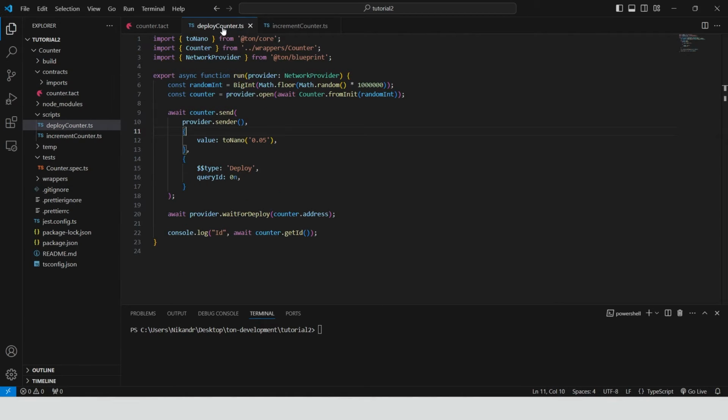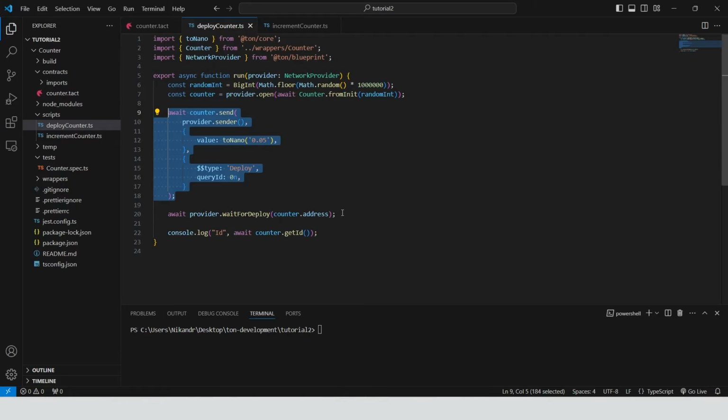Inside the deploy script, we generate a random integer and use it as a unique identifier for the contract. Then we send a transaction to deploy the contract. The sender of the transaction is provider.sender. The value transferred with the deployment is 0.05 Toncoin, converted to nano units using the toNano function.